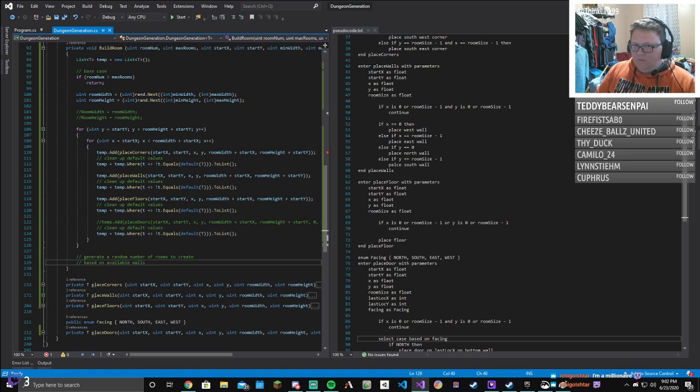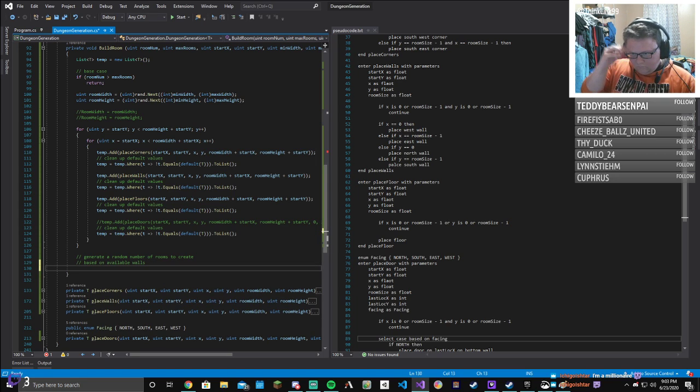We'll start with basic. I'm already thinking ahead that we'll have to plan for the size of other rooms so that they don't collide and run into each other. But for now, let's just get the concept there. So yeah, generate a random number of rooms to create based on available walls.